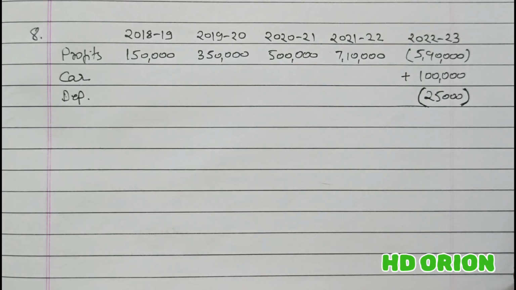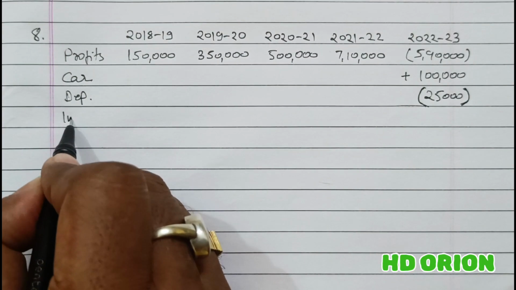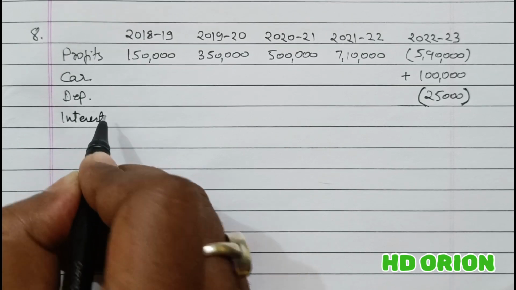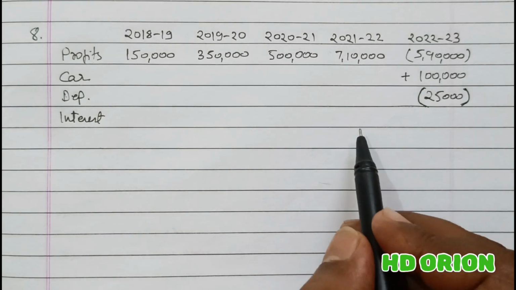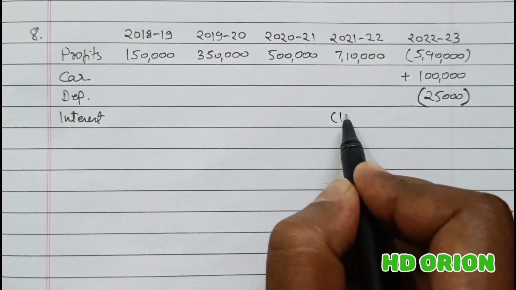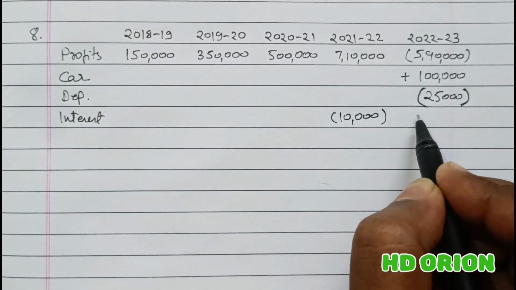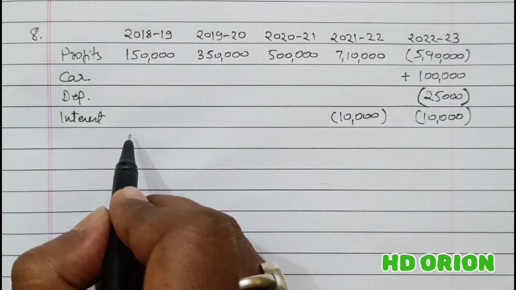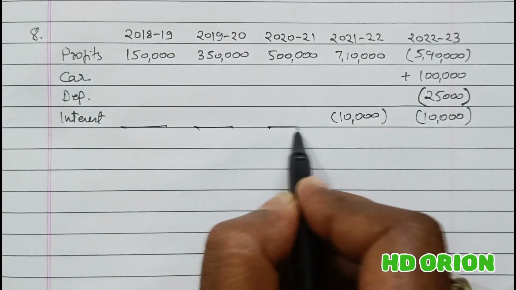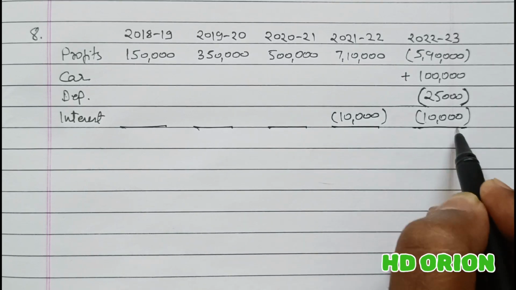non-trade investments interest we have received. So interest is received which is non-trade in nature, and non-trade investments interest is an abnormal income, in the year 2022-23. So from both the years we will eliminate 10,000 rupees interest, that much only. Now whatever profit we get, these are the normal profits of the years.